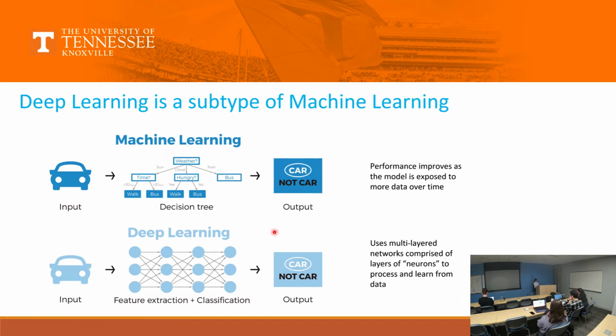Now, here, machine learning, what does it do? Machine learning is a very simple kind of algorithm, which you can even do in your Excel sheet. What happens is you give an input to your algorithm, and it plots a decision tree and then gives you an output. Now, what is a decision tree like? A decision tree is something like, okay, will you take a car today to work or not? How is the decision taken?